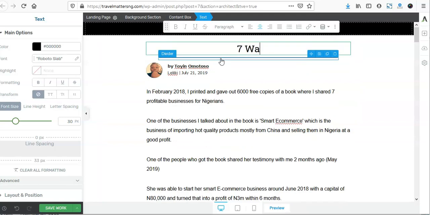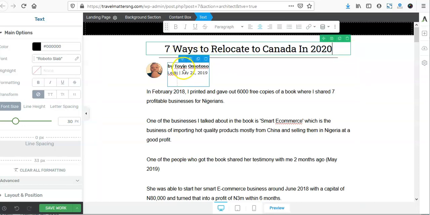Let's say we have 7 ways to relocate to Canada in 2020. Then let's say I want to edit my name. I'll just come over here, and then let's say I want to put by Tunde Adewale.